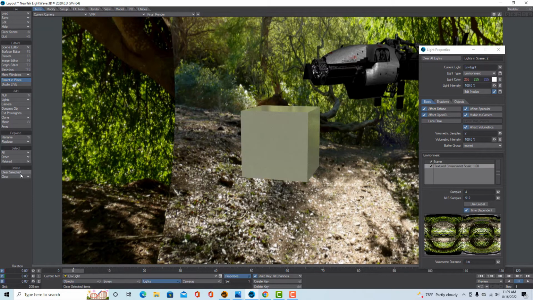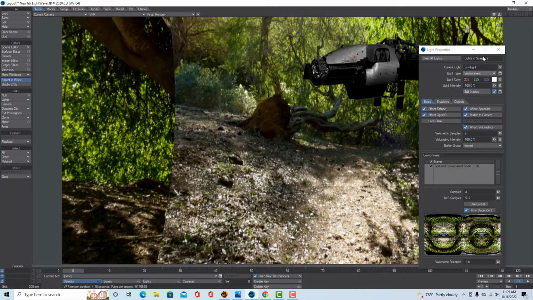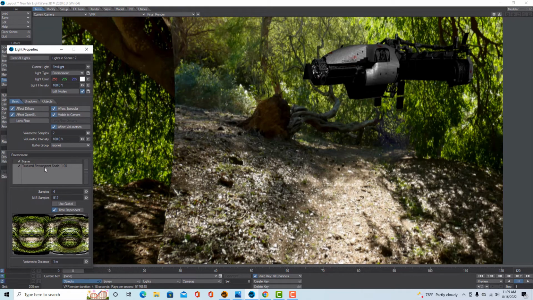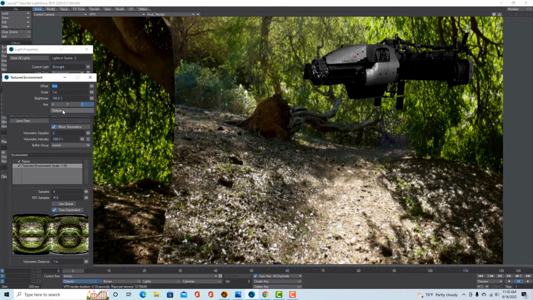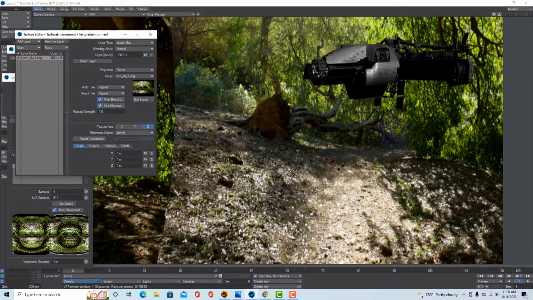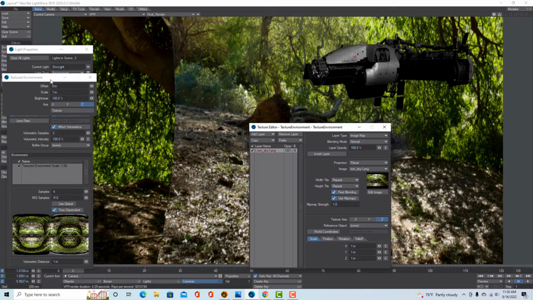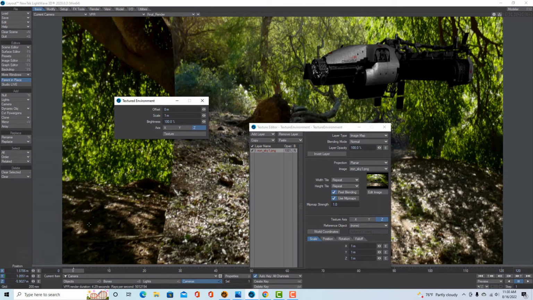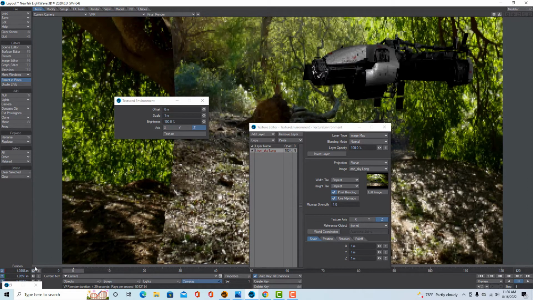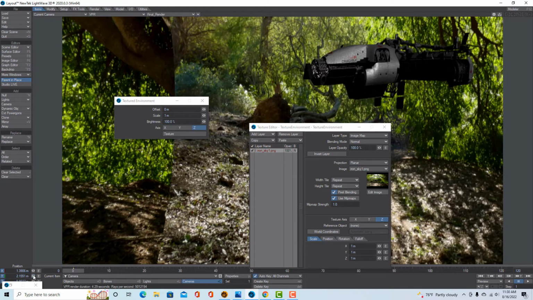So here's where it gets interesting now, and this is today's quick tutorial, or trick. We go to textured environment, we go to texture, and now we've got this image. One thing that is interesting is that in this viewpoint, the camera controls do not work. If you were to click on the camera and try to change your position, nothing's going to happen for you there. So those controls are all essentially disabled.